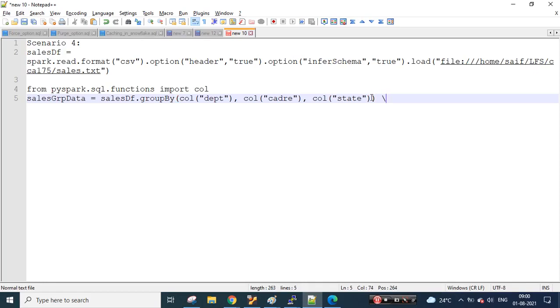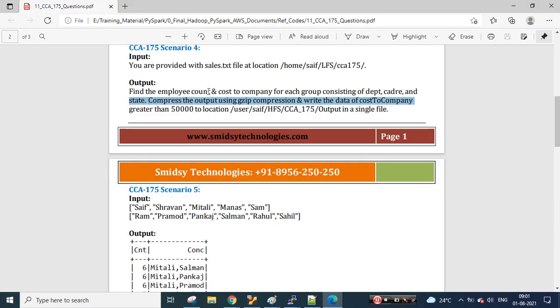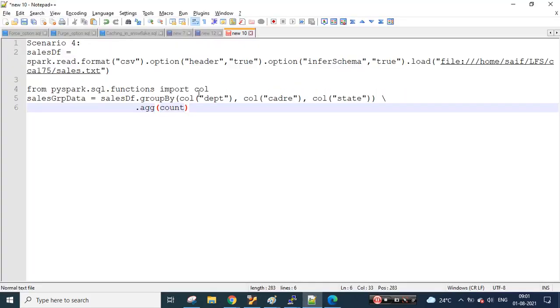After that, what I need to do is apply an aggregation. So first thing is what they have asked, employee count. So I'll try to use count. I think I'll have to import count as well. On which column do I need to find the count? The column name is my DPT, right?